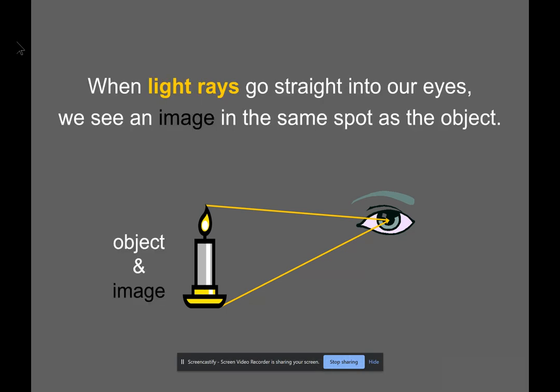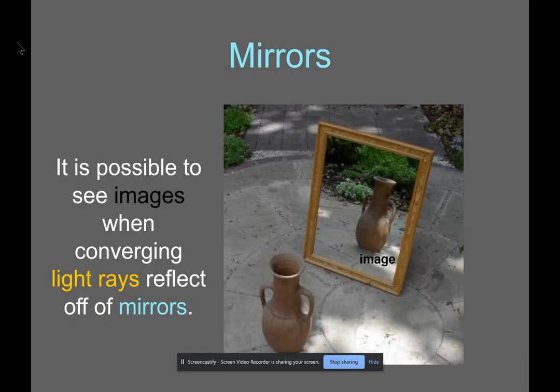And so they go straight into our eyes and we see the image in the exact same spot as the object is. So our eyes are made to be like, okay, my phone's there. I can go and grab my phone, but not put it too close to my face or anything because I don't want to get attacked by microwaves. We put it back down.